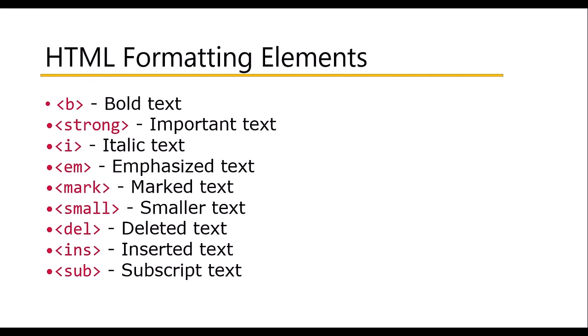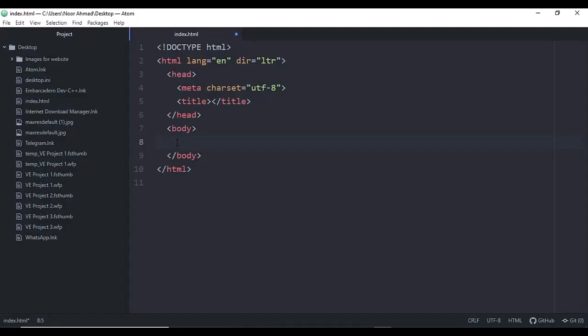And the last one is the sup element. The HTML sup element defines superscript text. The superscript text appears half a character above the normal text and is sometimes rendered in a smaller font. So now let's jump over to the code section and type them all, and let's check how they look in a web page. The first one that we are going to talk about is the B element.